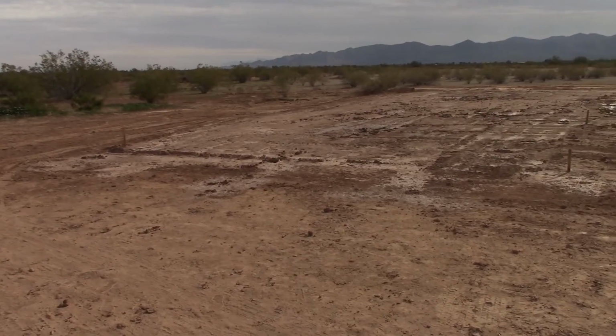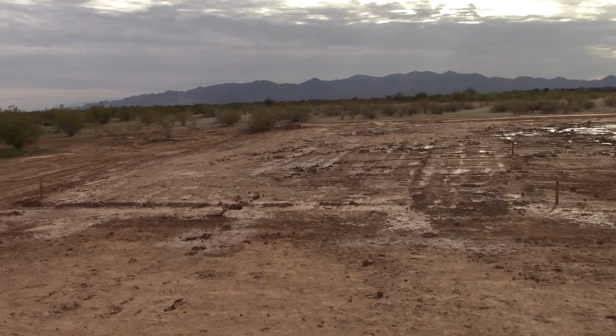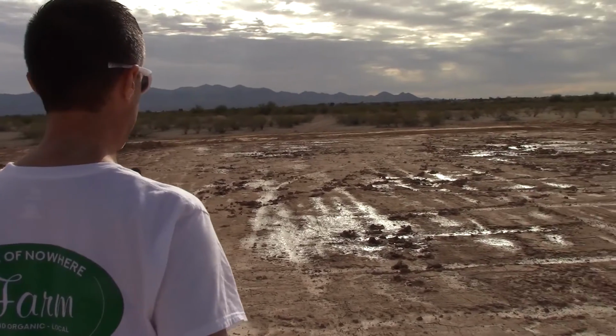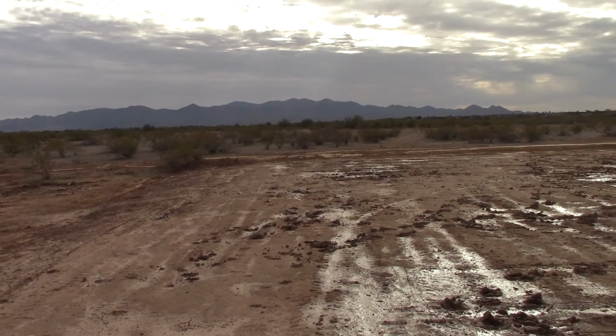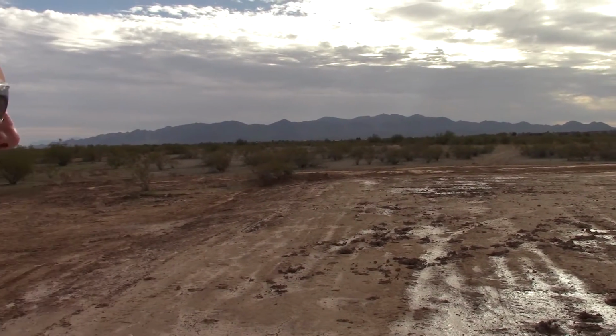The way they have to do this out here is the ground itself is very silty. It's clay, but it's kind of silty. So they have to actually pack it down with water. They've got all the corners staked, so this essentially will be the garage. Kind of a standard house. It's a couple thousand square feet, so just under 2,000 square feet. 2-car garage. One of the things that you guys will watch us do is build an outbuilding. So we will have an outbuilding that will give us much more additional space.